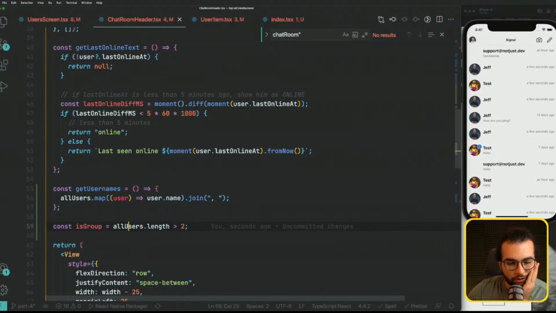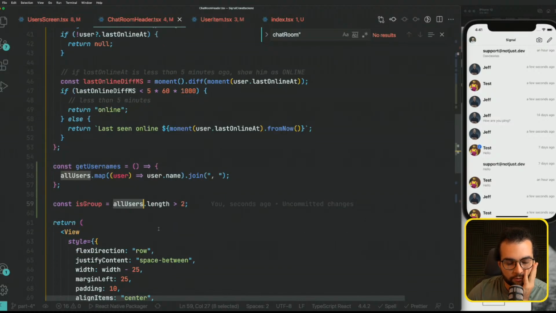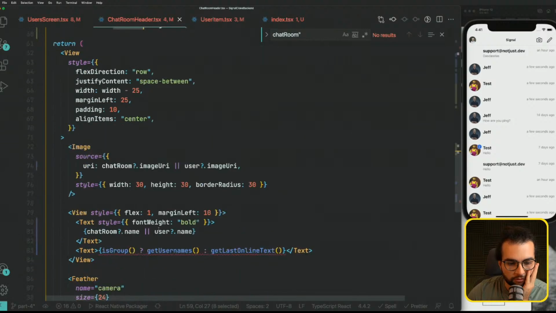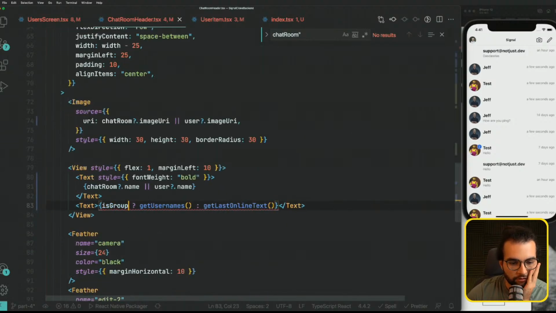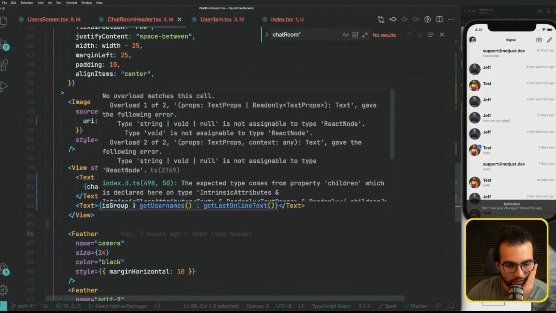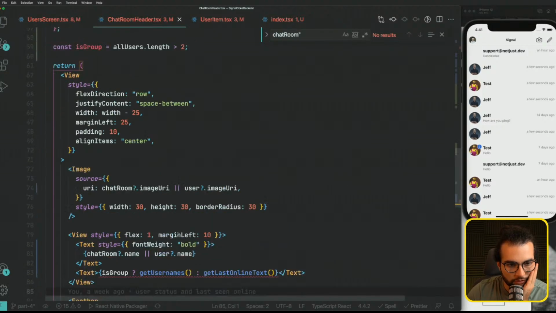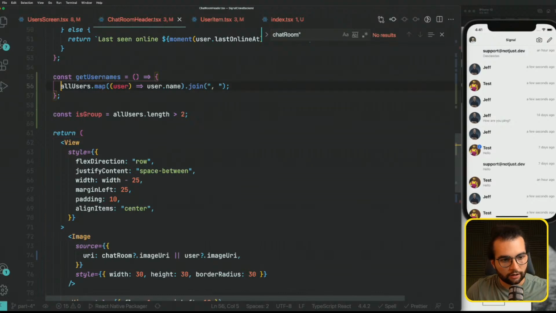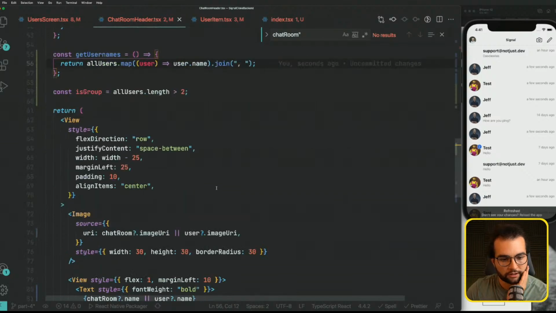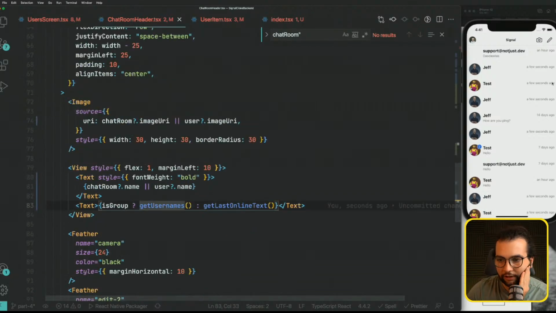If all users dot length is more than 2, so get usernames. I forgot to return here. Return all users. That's why it was like that.